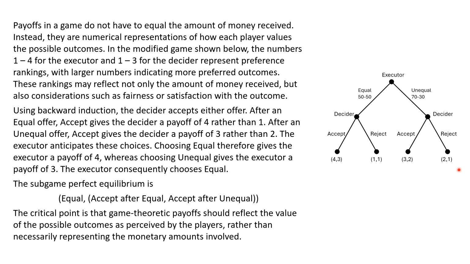Okay, so we still have this 50-50, 70-30 distribution, but maybe they're, unlike the first way I presented the example, maybe they do know each other, and maybe there's some preference to have it turn out fairly, as fair as possible, so that may affect their relative value in terms of the different decisions.